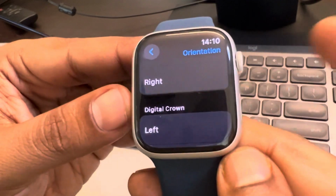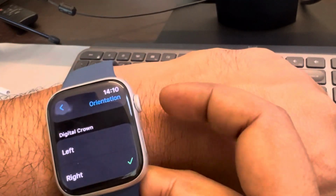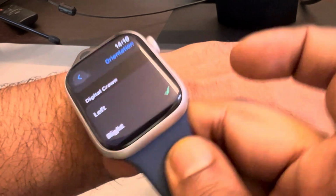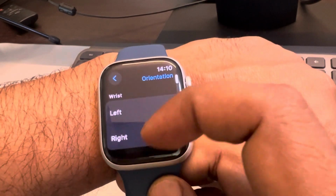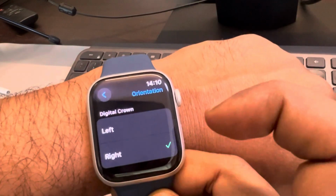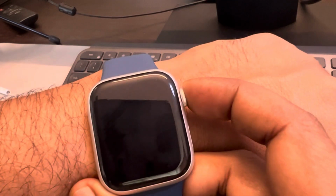Also, if your digital crown is on the right, so in my case my digital crown is on the right, so make sure right is selected here. Okay, so if you wear the watch on the right hand, select right here. If the digital crown comes here, then select accordingly. Okay, so make sure the orientation is correct and then see whether your issue gets resolved or not.